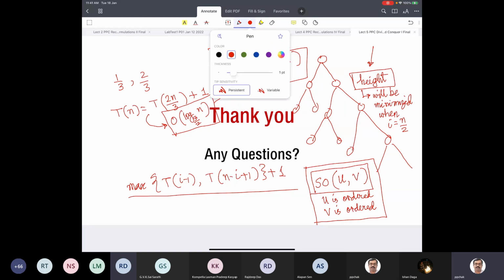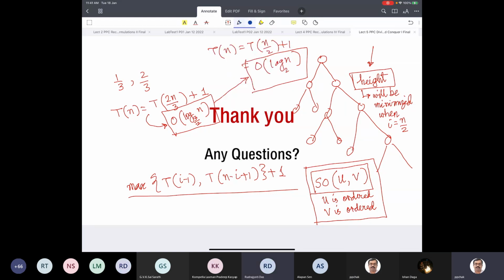We can just search the first element of V in U, and then we know that if we have found the location of the first element, then the second element will be in one of the parts, depending on which order the array is sorted. You are all choosing a specific algorithm.